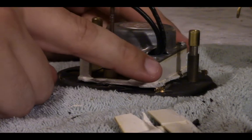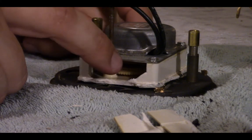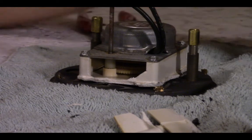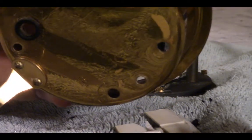I'll have to put some metal tape along here. Probably metal tape is what I'll use to prevent any dirt from getting in here. But I'll put a couple drops of oil in here while I'm doing it. I will have to drill... Yeah, that's fine, I guess. I will have to drill a new hole in the back of here.